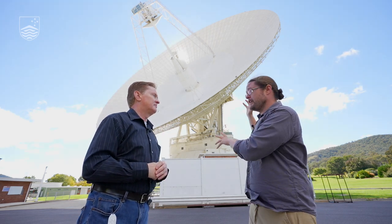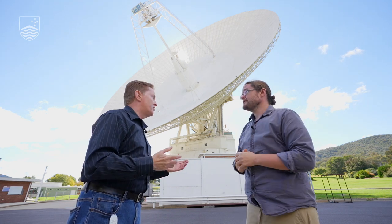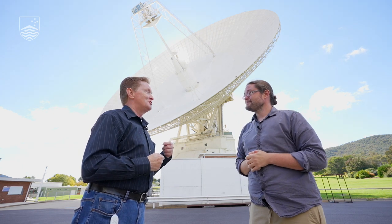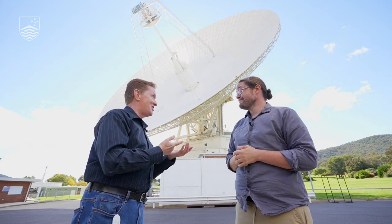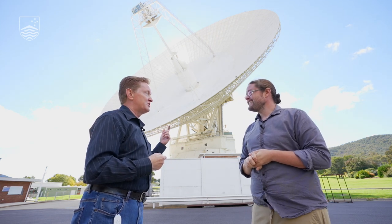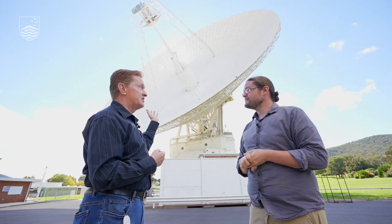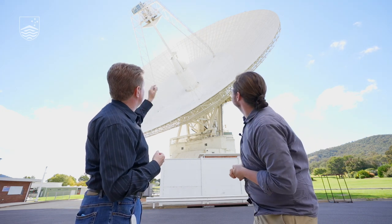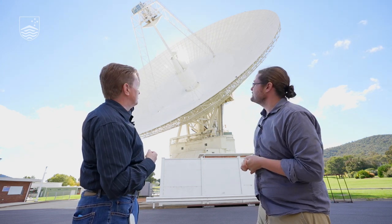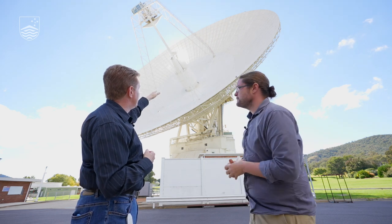We're also looking — and 'looking' is the correct term here, because we actually are looking in radio waves right now. Just the same way as you might use a mobile device to talk to friends, text them, or play Fortnite — that's all radio waves going back and forth. We're doing all of our communication just via those radio waves. The signal comes in from the spacecraft, comes in off the reflector surface, then reflects to the sub-reflector — that secondary dish we can see at the top there — and focuses the signal down through the centre of the antenna into that receiver cone, that structure you can see there.